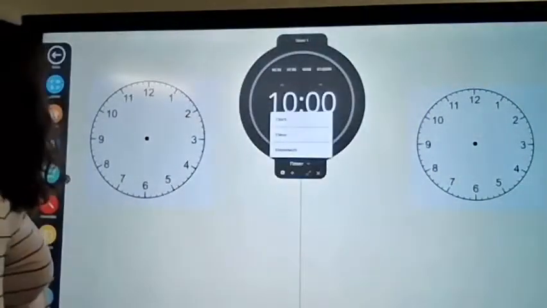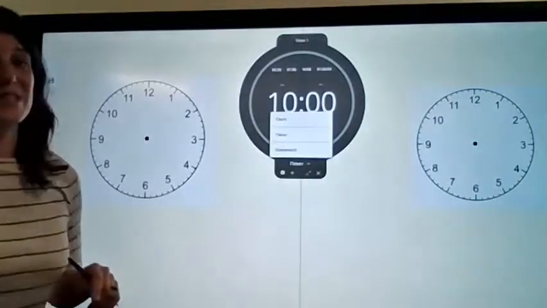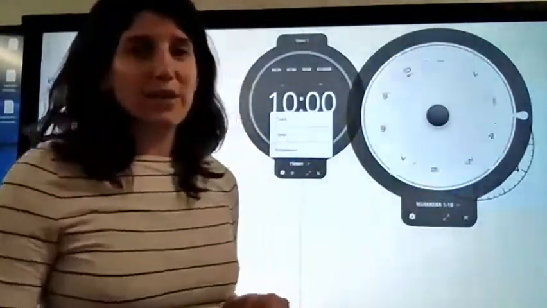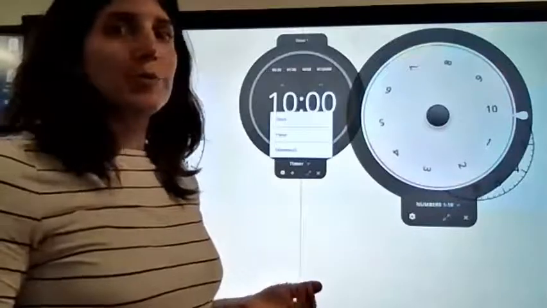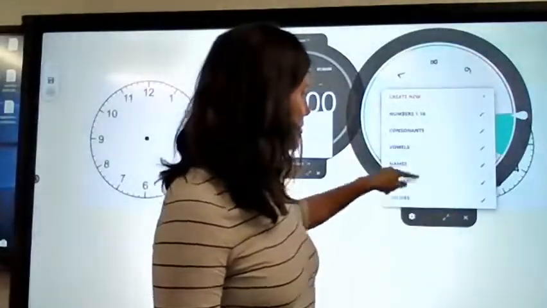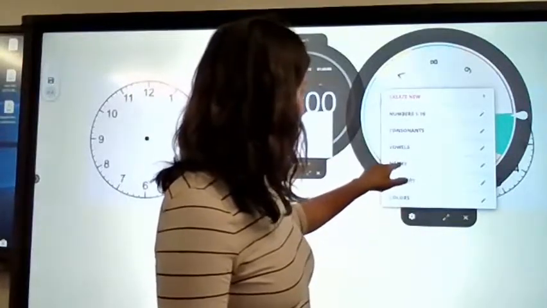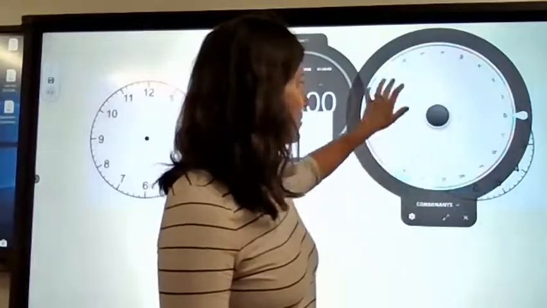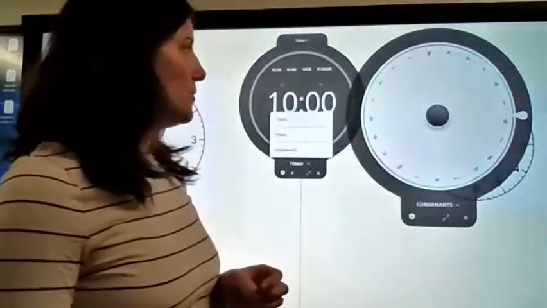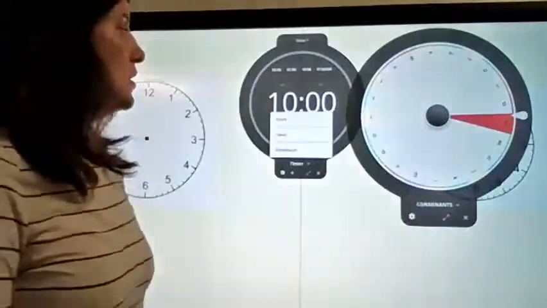If I go to my Locker, I can also click on Spinner. So this is super fun because I can have a really quick activity, choosing groups, coming up with different topics, different games. There's a couple of ones already built in, but I can always create my new one. So if I wanted to do something with names of students, consonants, a really quick check-in, what consonant is this, come up with a word, or whatever works for your groups. It's a fun way and an engaging, really quick way to do it.